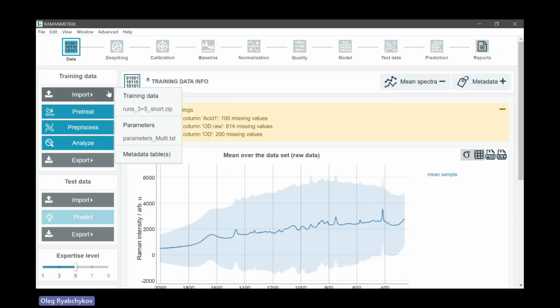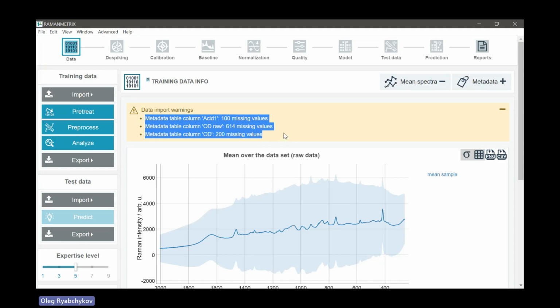And when we load the data straight away, you see some warnings, which are actually meant to help users validate if the data represent what they expect. So in our case, we just know originally that we don't have all data labels that were desired. For example, we don't have optical density measured for some observations, and we don't have one of the concentrations measured for all observations. And in our case, those warnings are actually expected. But if you see warnings that are not expected, that's a sign that maybe data was not parsed correctly, or it was not structured correctly in the first place. That's why it also helps you to verify if the loaded data is displayed correctly.